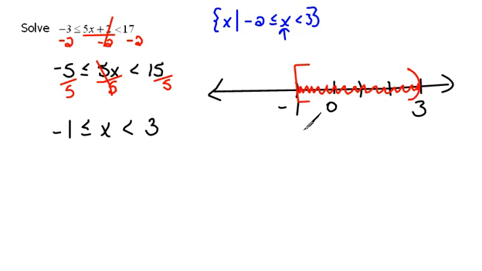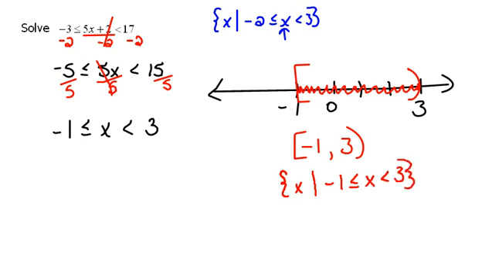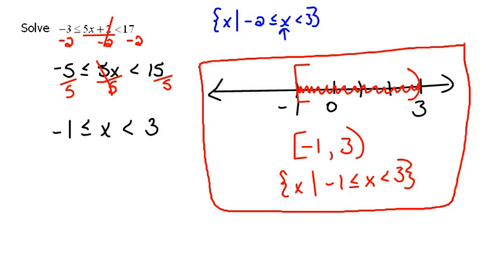Now this will help us write it in interval notation. Because our interval notation then would be bracket negative 1 all the way up to 3 with a parenthesis. And if we wanted to write it in set builder notation, it would be the set of all x's such that negative 1 is less than or equal to x is less than 3. When we solve this, it actually is in very nice set builder notation already. We just need to finish it out. So depending on how they ask you for your answer, whether they want it graphed, written in interval notation, or written in set builder notation, you can do that.